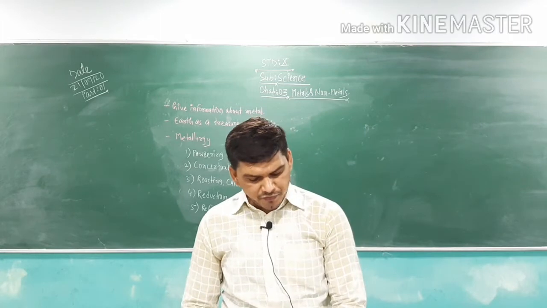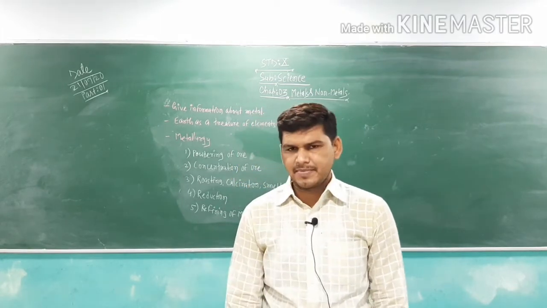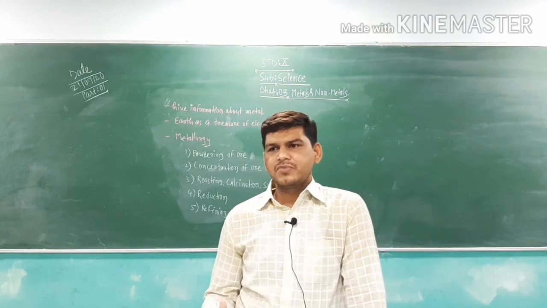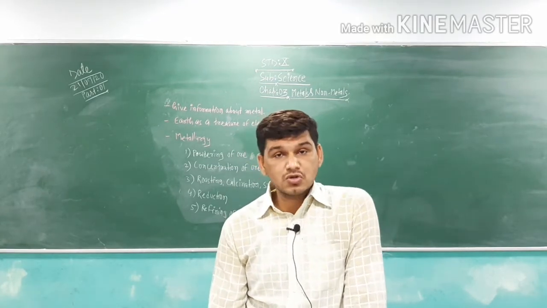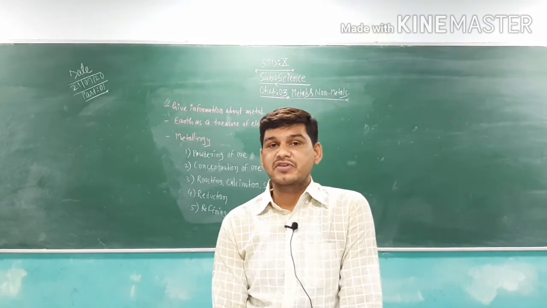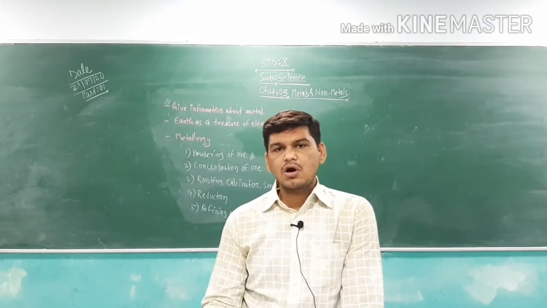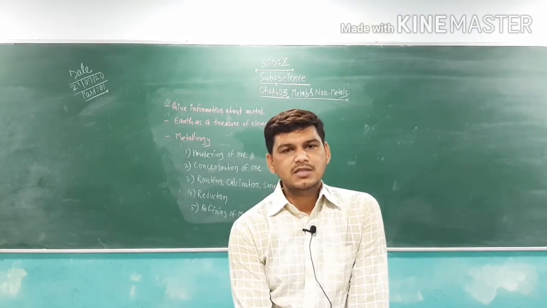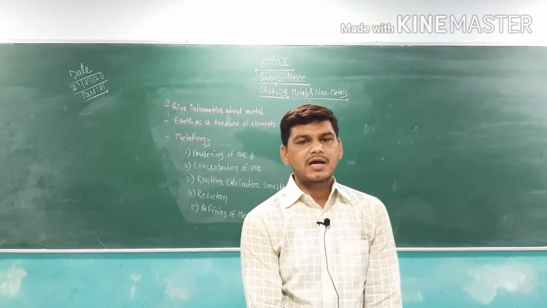So this type of inorganic elements, the compounds which are available naturally in the crust of the earth. So that's why earth is called a treasure of elements. इसीलिए हम earth को treasure of elements कहते हैं. उसमें एक और वर्ड आता है जिसको हम कहते हैं ore, O-R-E. What do you mean by the ore? ore का मतलब क्या होता है?